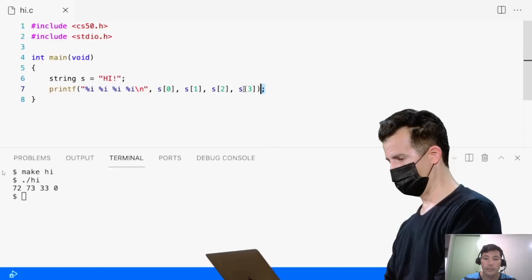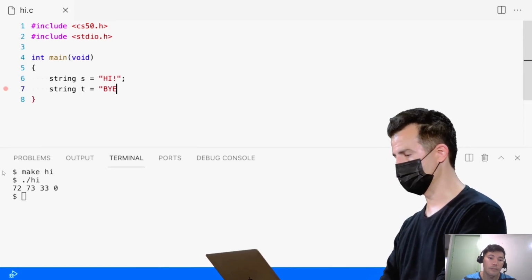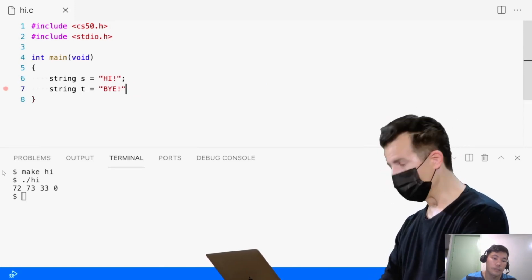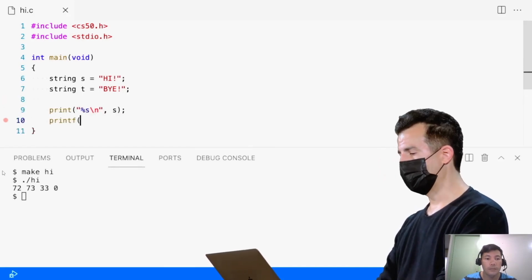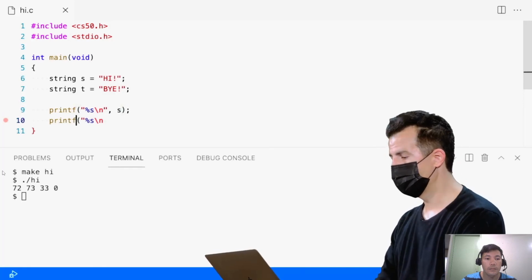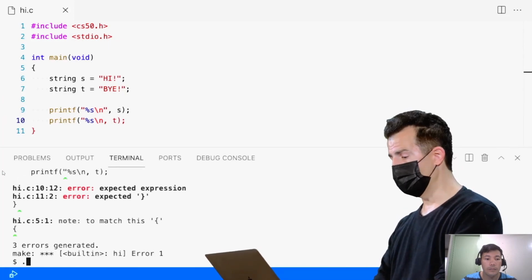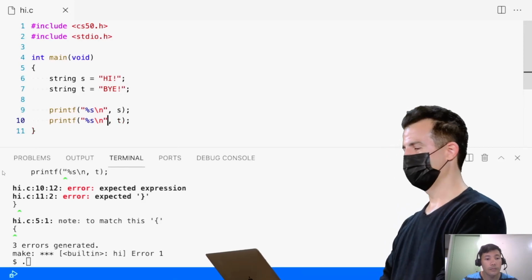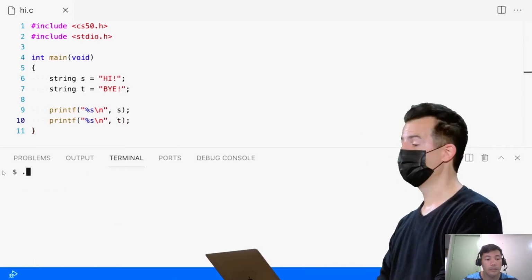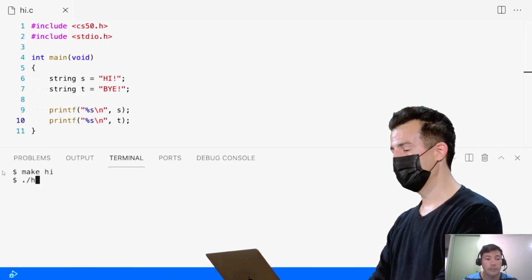And if I were to make one other variant of this program, let's get rid of just this one word, and maybe let's have two. So let me give myself another string called t, for instance, just as is common convention, with bye exclamation point. Let me then go ahead and print out s with %s, and let me also printf print out t as well. Let me just recompile this program. And obviously, oh, this is what happens when I go too fast. All right, third mistake today. I was missing a close quote. make hi. Fourth mistake today, make hi, ./hi.